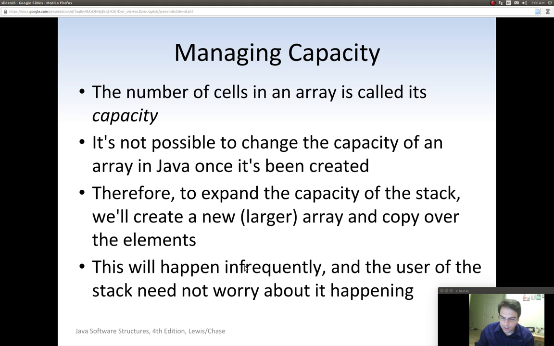Right? So after I insert the 21st item, I'll double the capacity again to 40. Right? And I'll end up with 20 items. I can put 20 more items in before I need to reallocate again. So each time I grow the array by doubling the capacity, I can insert more items before I need to resize.